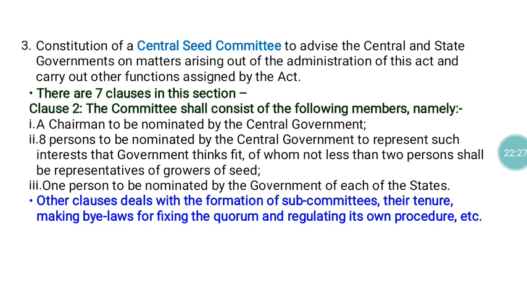Other clauses mainly deal with the formation of subcommittees and their tenures, and making laws and bylaws for the effective implementation of this particular Seed Act in our country. So Section 3 mainly deals with the constitution of a Central Seed Committee. That Central Seed Committee is the topmost authority with reference to effective implementation of the Seed Act in our country. So that is the main thing.